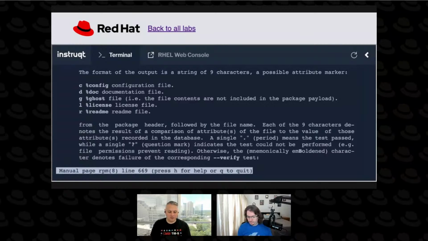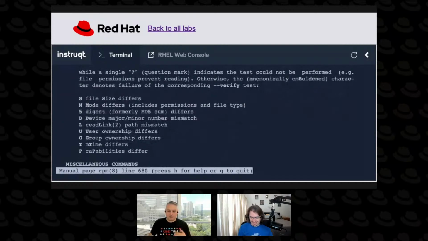I would have to do a little more research to understand what that means, because I don't want it haunting my system. And then a little bit further down, there are what you would see in each one of those positions where we track a parameter about this file, right? So size, permissions, MD5 checksum, the device on which it resides, whether it is a link that has been changed, user owner, group owner, last modified time, or capabilities. And again, we'd probably have to look to see what capabilities means. I would guess it's something like ACLs or some other extended attribute of the file. Right.